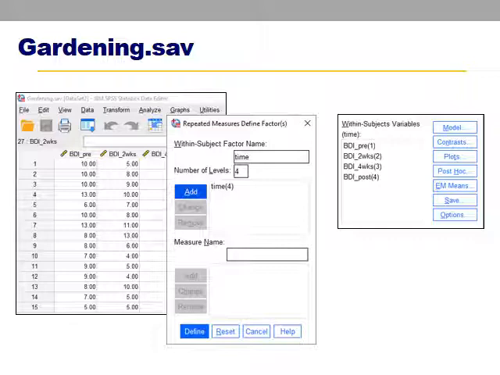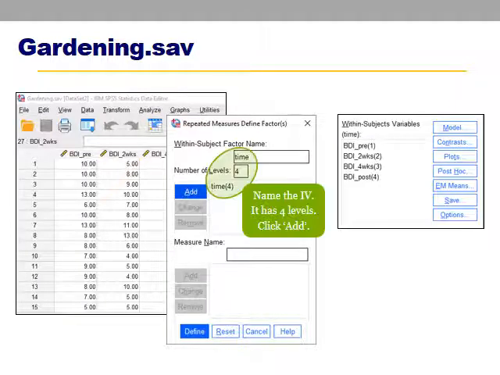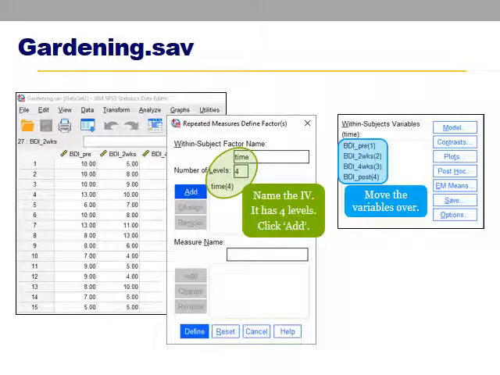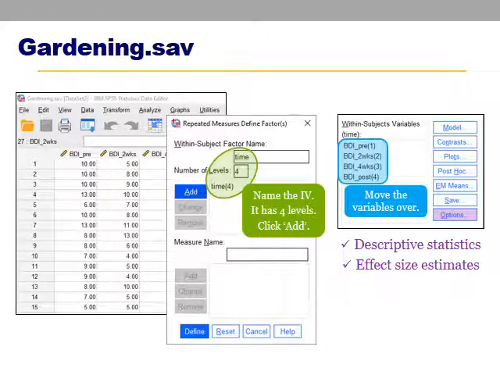We'll then click Add and click Define, at which point we will move the 4 measurements, BDI pre, 2 weeks, 4 weeks, and post, to replace the 4 question marks in our within subjects variables list. As we've seen a few times now, in the Options menu, we'll select Descriptive Statistics and Effect Size, and in the EM Means menu, we'll select Bonferroni post-hoc tests.